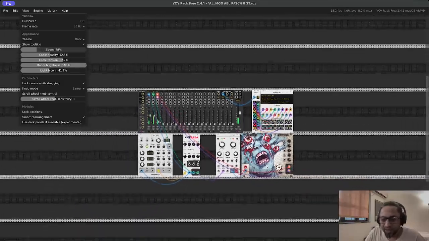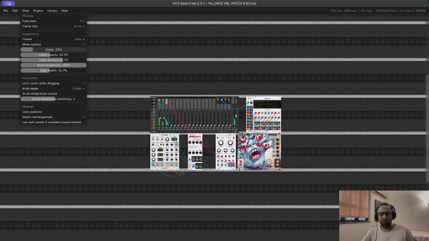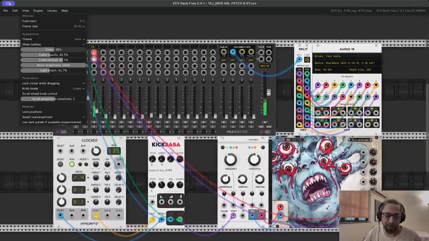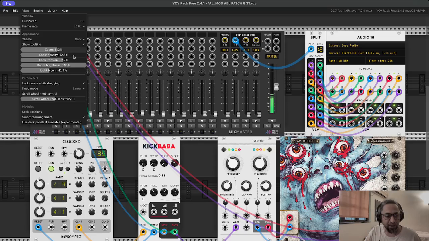And in this case I don't have too many modules attached, so I will zoom right in and leave it there. Also, to show you, there are some controls for controlling the cable opacities, and these are like the real cables which connect the different modules together in a Eurorack system.